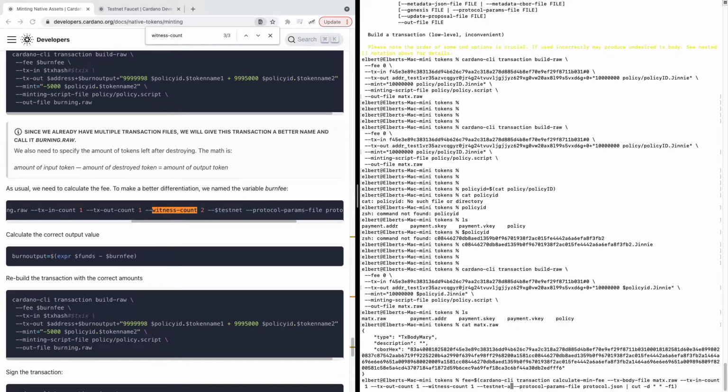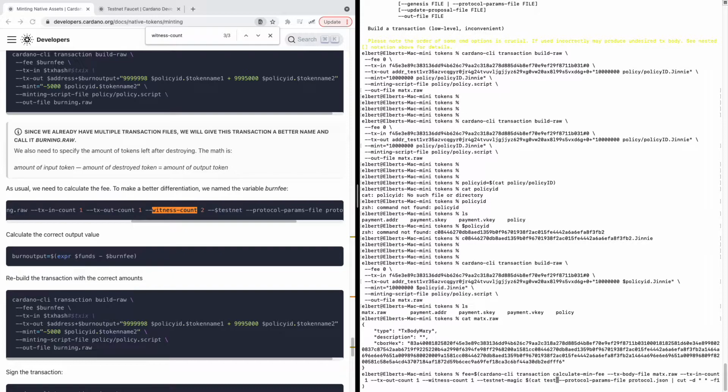Testnet magic was cat magic. Protocol parameters equals, what directory are we in? We're in tokens, so we're gonna do that. And basically this is a pipe, right?